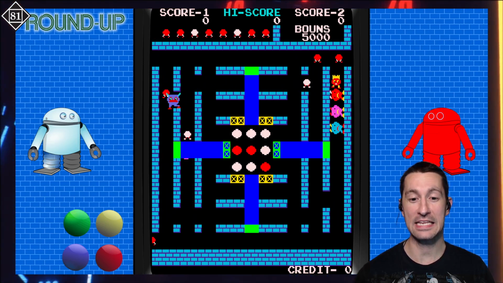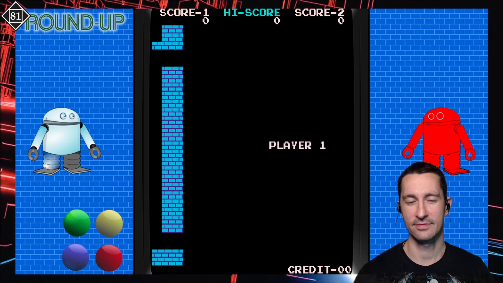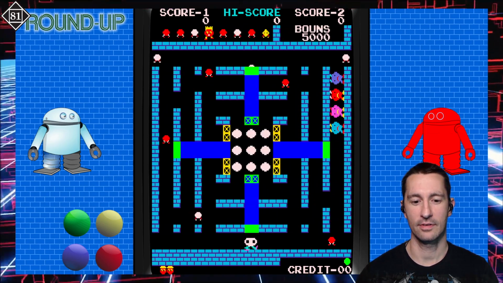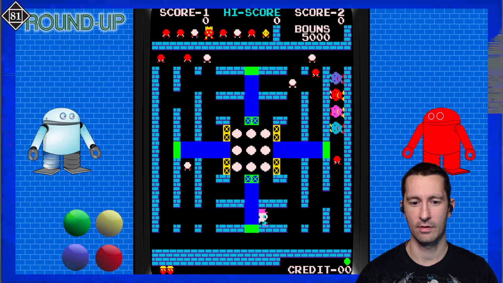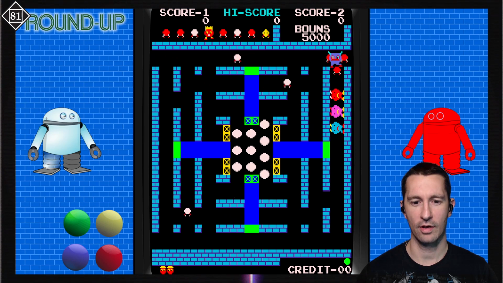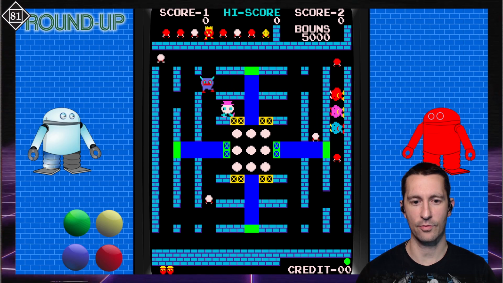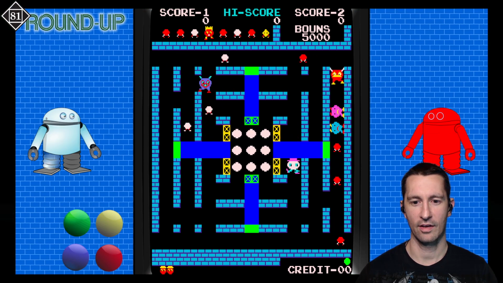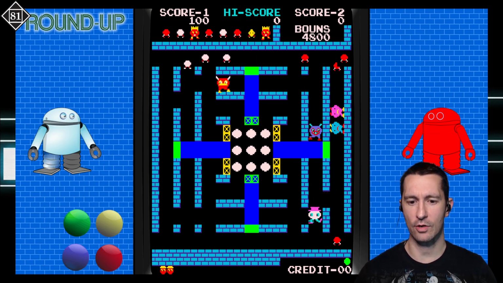All right, let's put a coin in and see what Fitter's like. Now, we didn't get a manual, so I don't know the goal of Fitter. But I'm going to move myself around. Interesting. I'm sliding through the sides. And there are different parts of the screen that are blocked off.